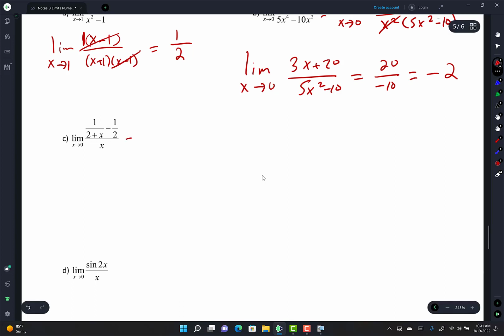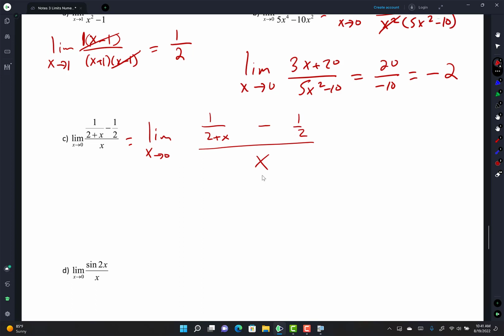So I need to have, so here we go. Limit as x approaches 0, and I'm going to leave some space. 1 over 2 plus x minus 1/2 all over some x. And I made some space because I'm going to be getting a common denominator. So if you have colored pencils, or colored ink, it is a good place to switch it up. I need a common denominator in the numerator. So I'm going to multiply the top by 2 plus x over 2 plus x. I'm going to multiply the 1 over 2 plus x by 2 over 2. Does everyone know what I'm doing? I'm getting a common denominator in the numerator.